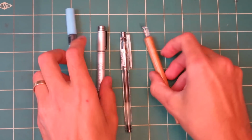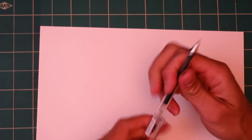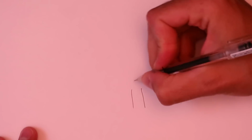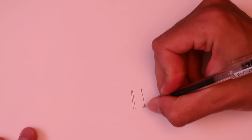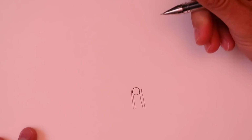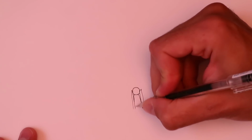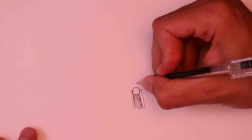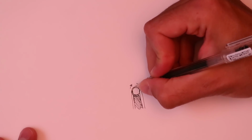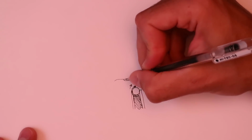All right, next up is the ballpoint pen. The ballpoint pen has a ball point. That's literally why it's called that. And if you were to cut the tip of it apart and look at it with a microscope, it would look something like that. And your ink exists right here. And as this ball rolls, the ink comes from behind and comes to the tip of the pen, and then it transfers it to the paper.